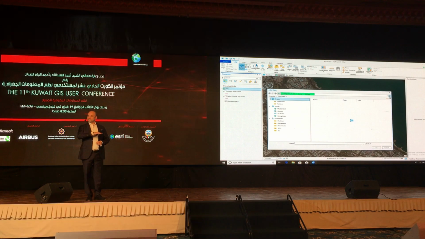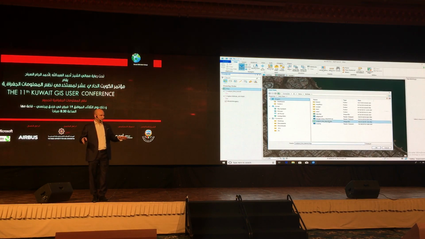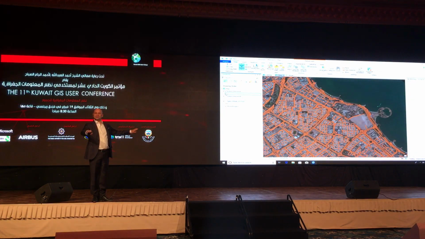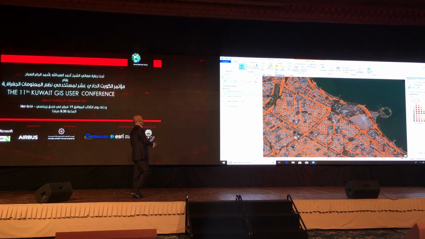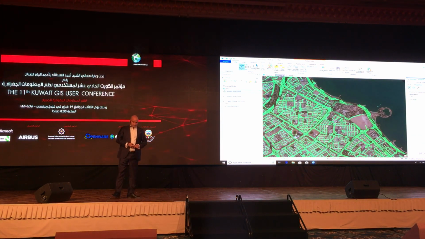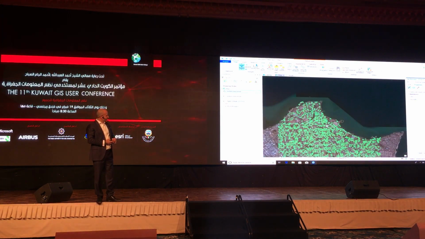Just to make this clear, we are not saying that this is a final product. We are still working on it and still enhancing it. What you see is just for demo purposes. These are the streets extracted by the machine learning program, covering the area that we have processed.